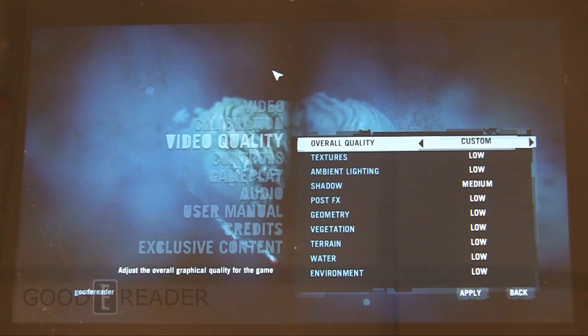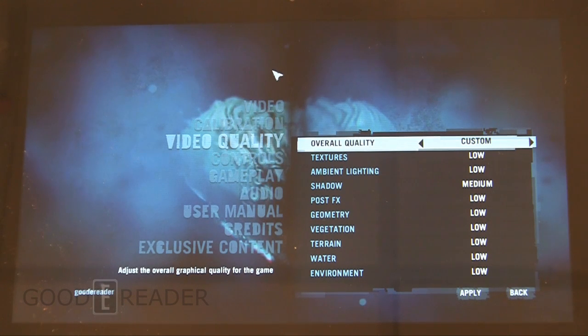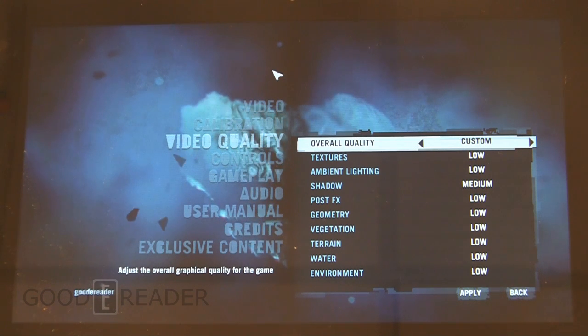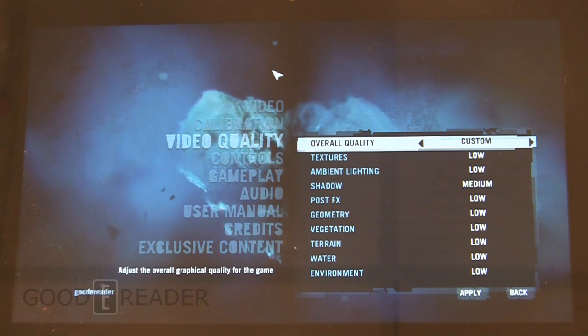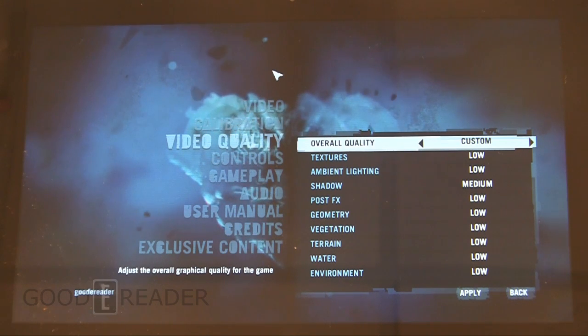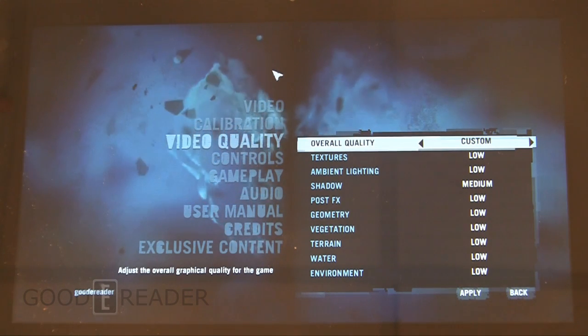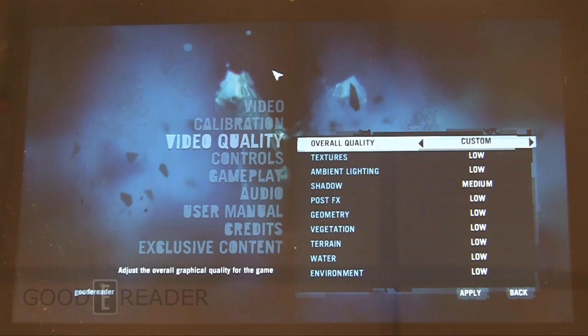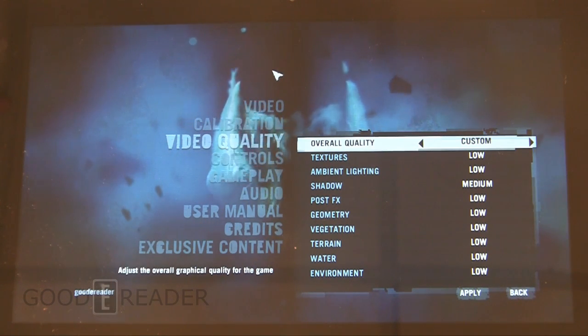The reason we did this is because when we were setting this up, if shadows are on low, in any environment that has shadows, the shadows end up being like a box. Yeah, like a square. So when we started with this, the overall quality was at optimal, and a lot of the settings were medium, and we found that you could barely even walk with those settings on the Microsoft Surface Pro. So we've changed everything, as Michael said, to low, with the exception of shadows.